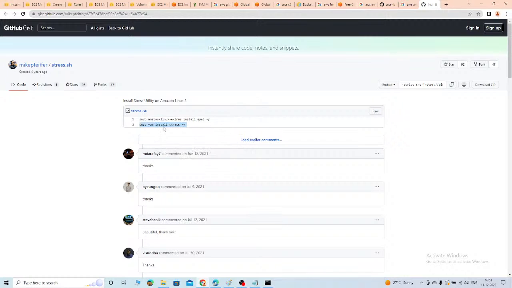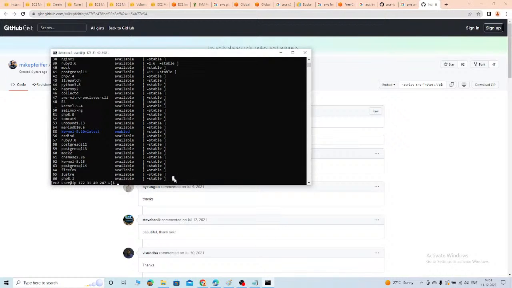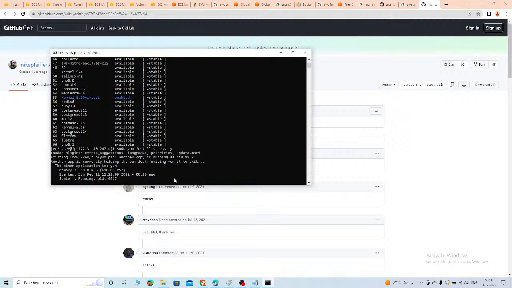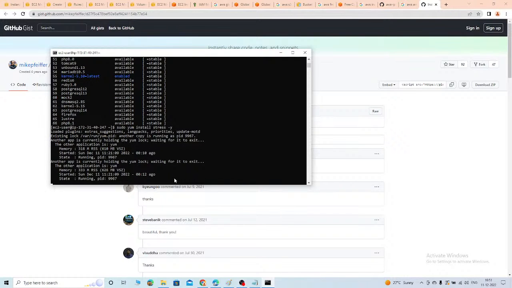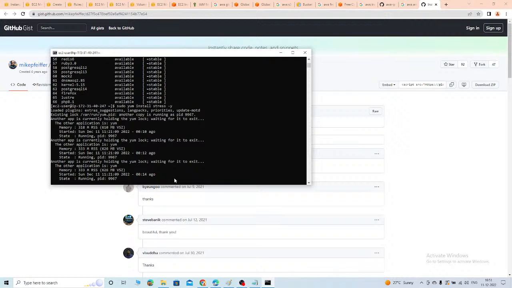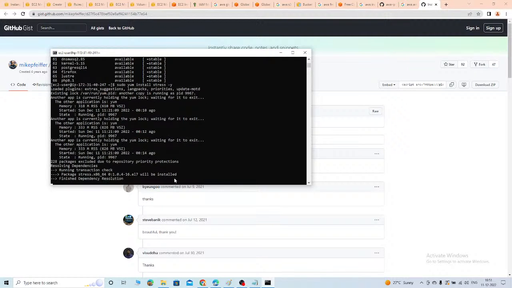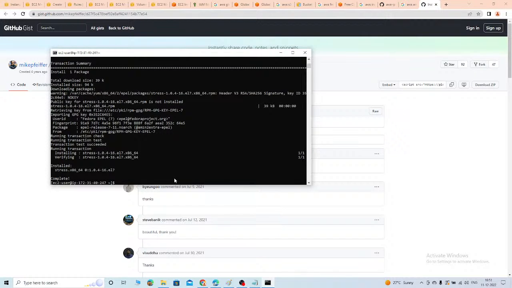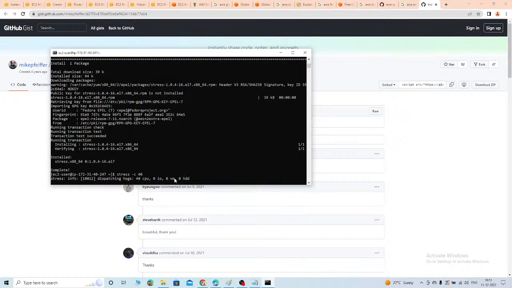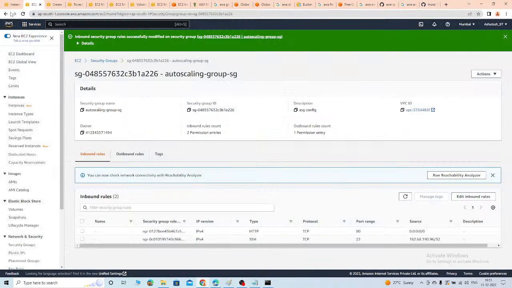So let's install this respective software now. I just configure the repository. So install the software now. So this will hit some stress on my EC2 instance. So stress -c, let's say 40. In this, we will just use 40 virtual CPUs so that we can hit the respective stress in this case. So let's see how our instance is now behaving.